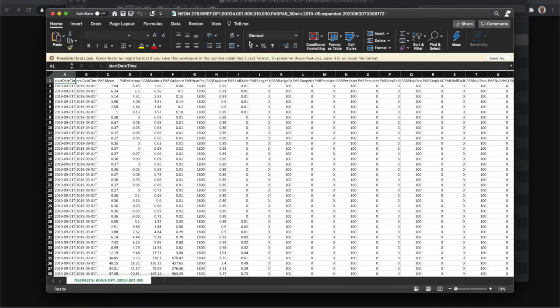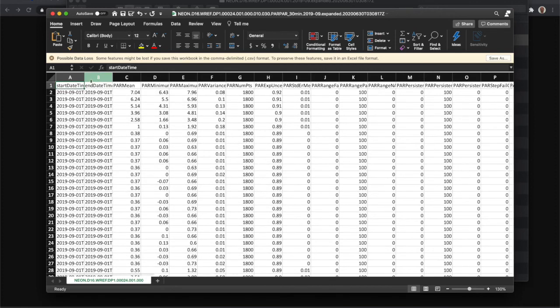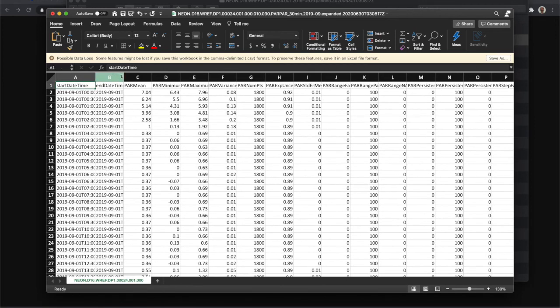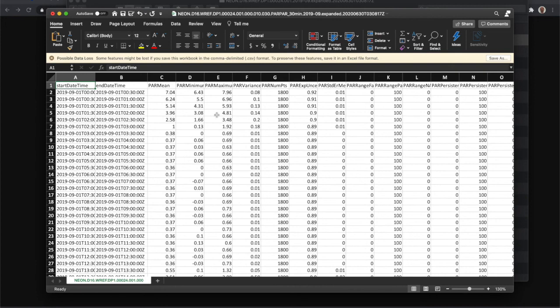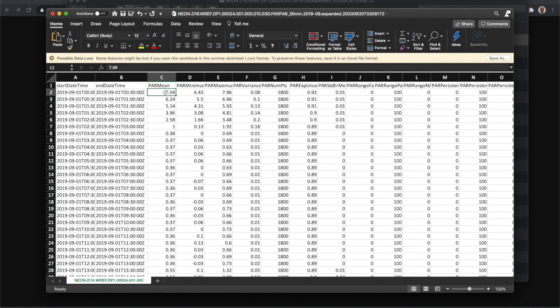So if you open up one of these, this is maybe more what you expect to see when you're looking at our data here. We have a time of the reading, the beginning and ending of that averaging interval, and then the different variables as reported in the variables file. So that's a quick overview of how these data are laid out.